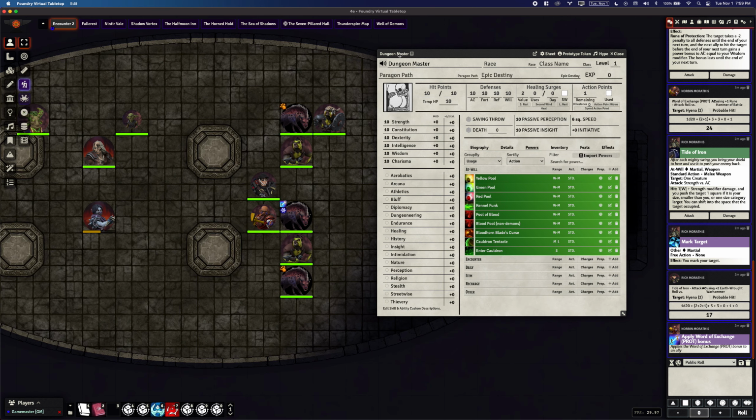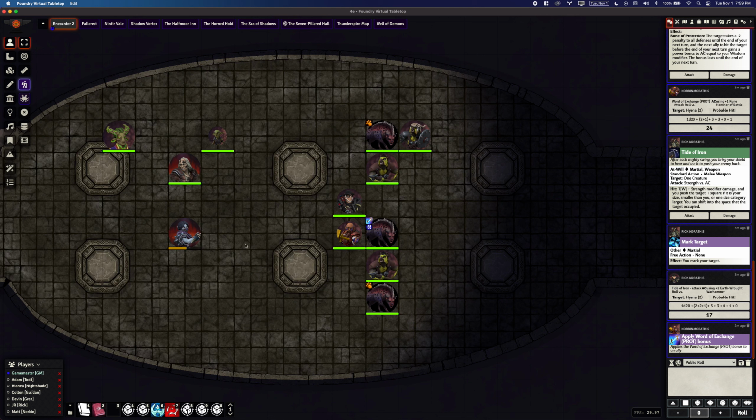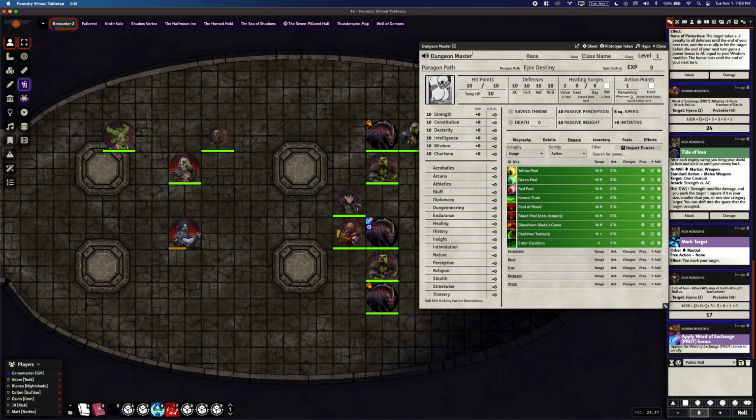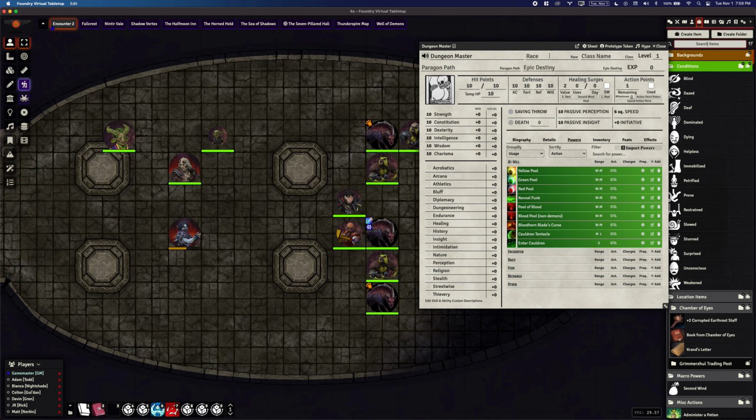But here you can see I have a Dungeon Master character sheet. I have it tied to my user. So when I hit C and I don't have any tokens targeted, it opens up my character sheet. And immediately that's one button click that gets me a whole breadth of options without having to lose my view of what's going on. I don't have to turn my direction over here and click here and then click in here and then search for some particular item.